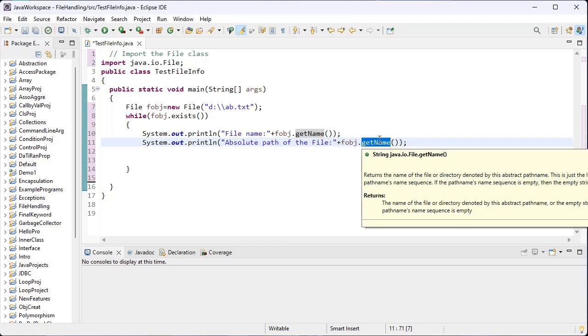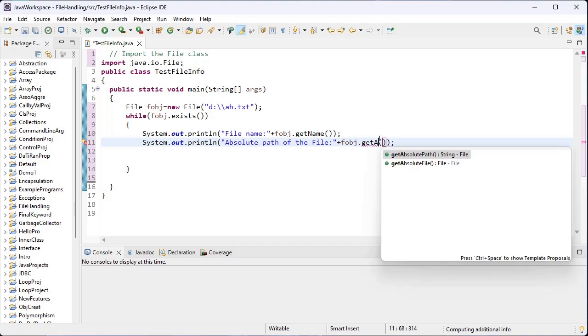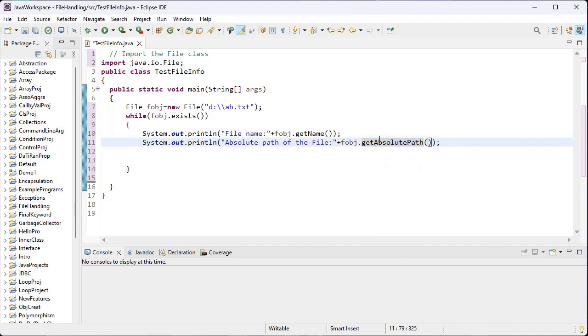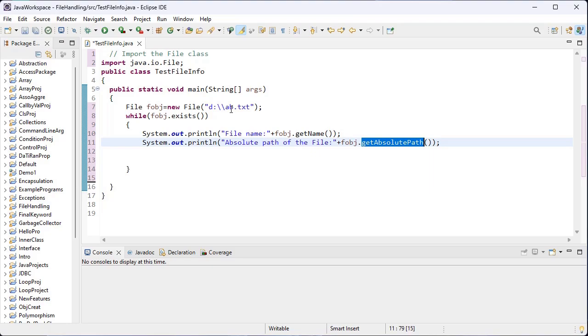I use the getAbsolutePath. This is the inbuilt method that is present inside the File class. This method returns the absolute path of the specified file.